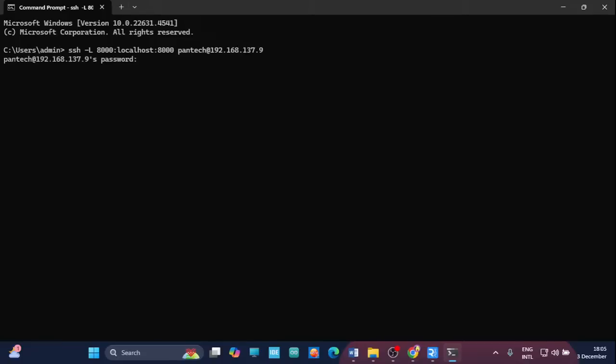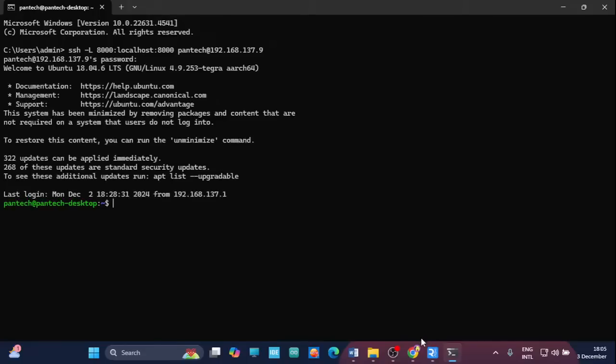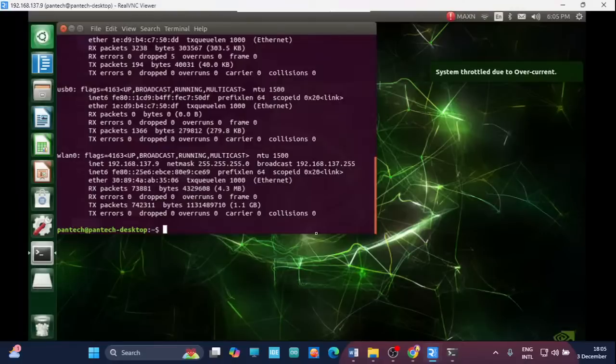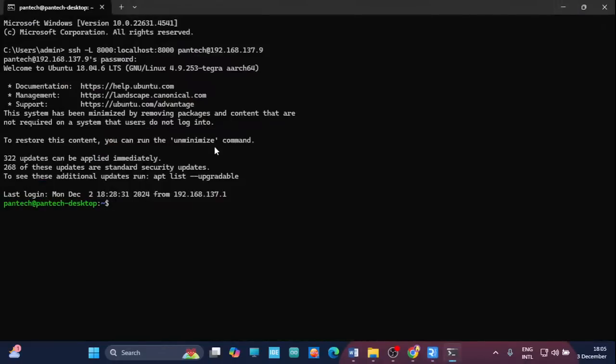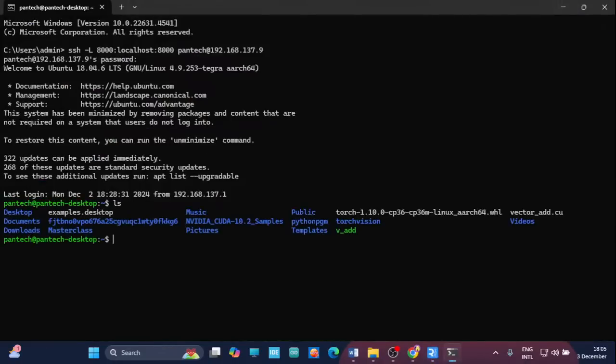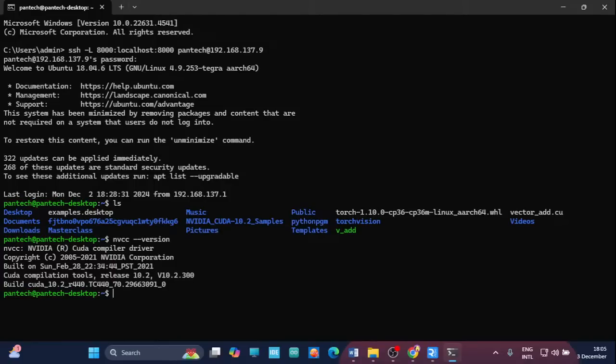If you provide a wrong IP address, you can't get in, so make sure you have entered the correct one. Now let me check nvcc version. Okay, fine. So now let's get into Jupyter notebook remotely.